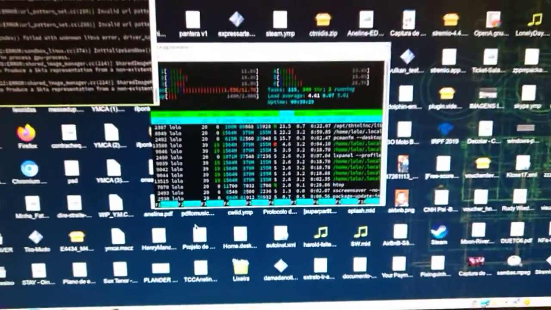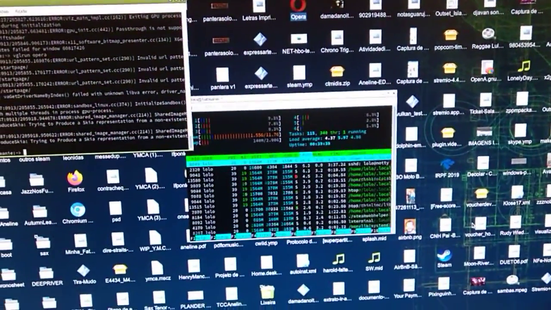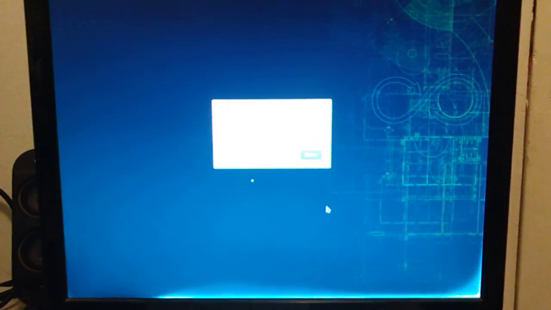Okay, so as you can see here, I have my Raspberry Pi connecting to this machine and providing me a desktop, a full desktop session. And here you can see that I can get my other keyboard here and connect it to it.